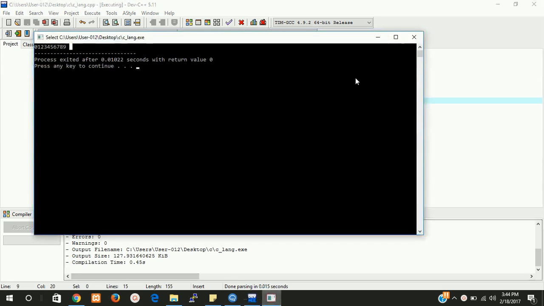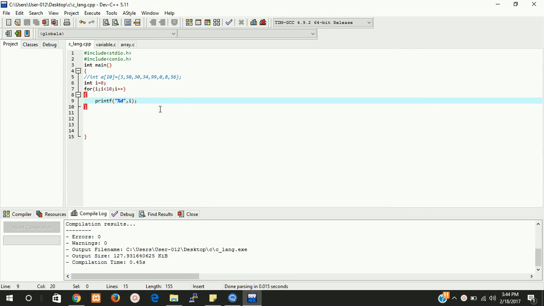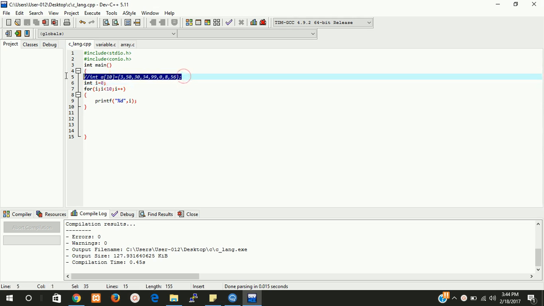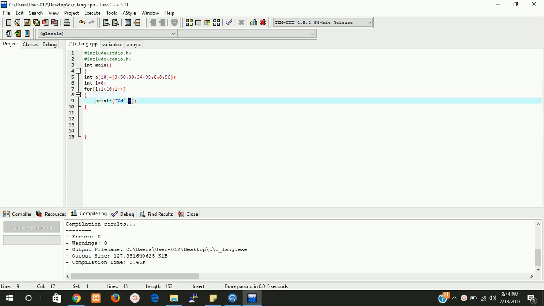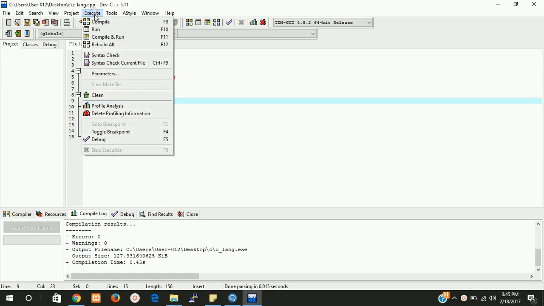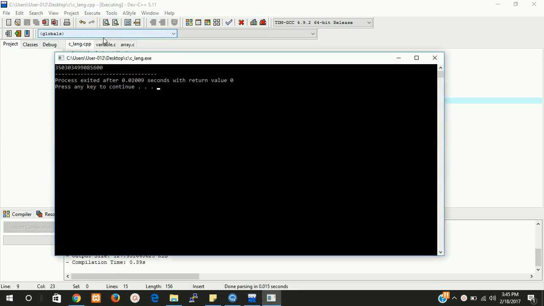So if you want to show the whole value of the array, then we have to use here a and put here i, because i will go from 0 to 10, so it will repeat all the values. And let's see the output.